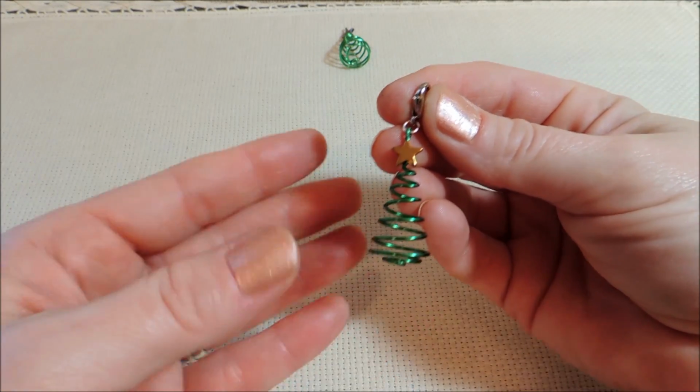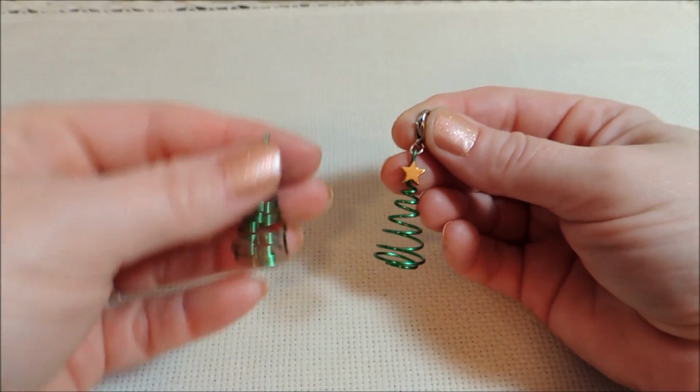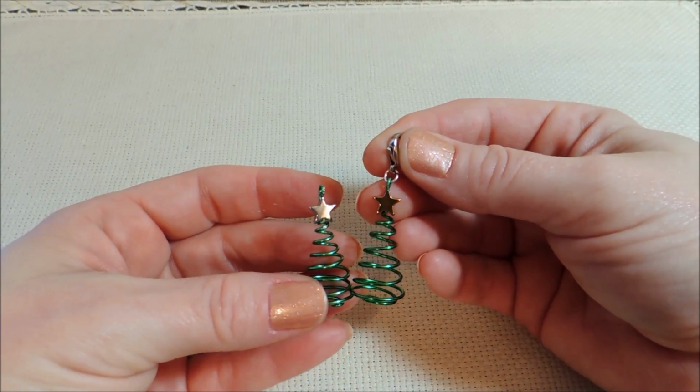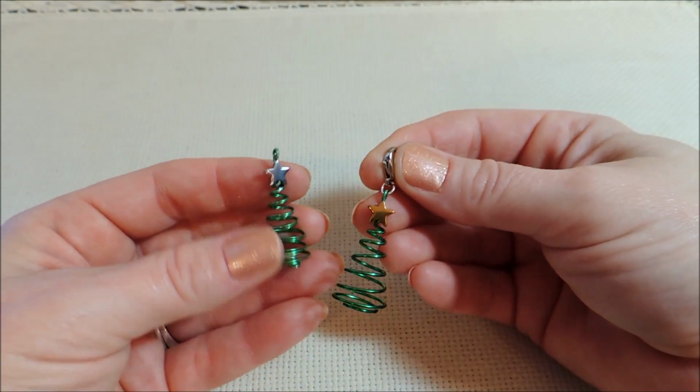And there's your Christmas tree pendant with a gold or silver star. Either way you want to do it. I think these are really, really cute.